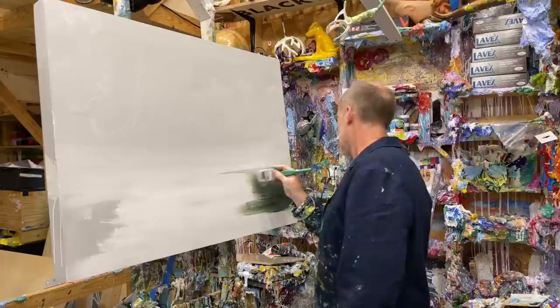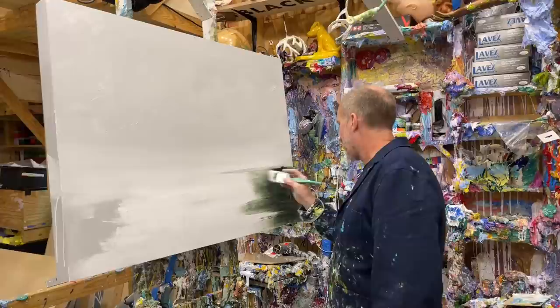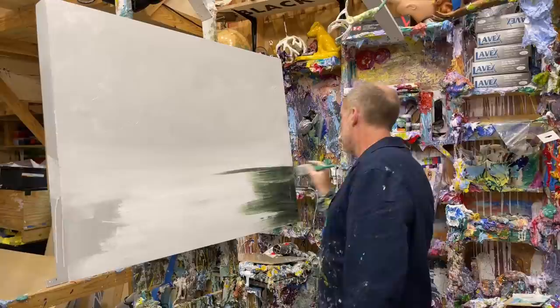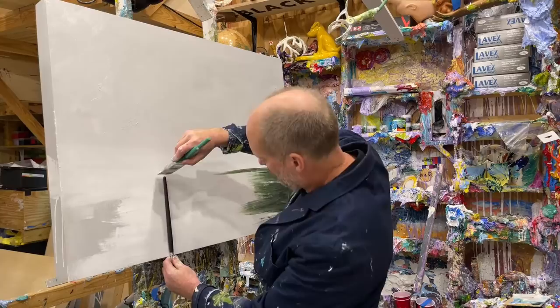What's great about landscape, compared to figurative work, is that it's all organic, so you get to make up a lot of things. But one thing that will be important is to make sure I have the horizon line the same on each side. So often I'll just take a stick or a brush to check, so when I come over to this side, my horizon is the same height.